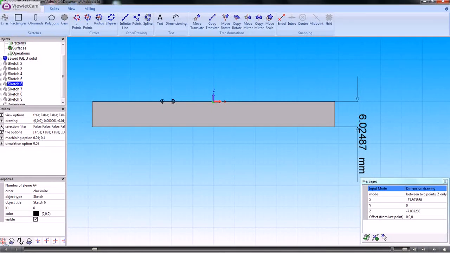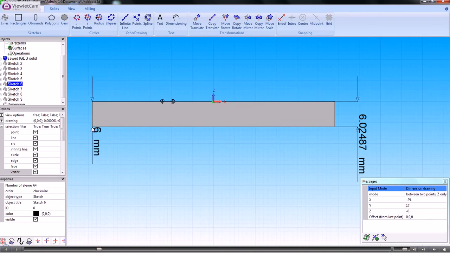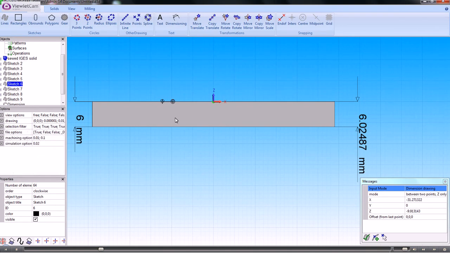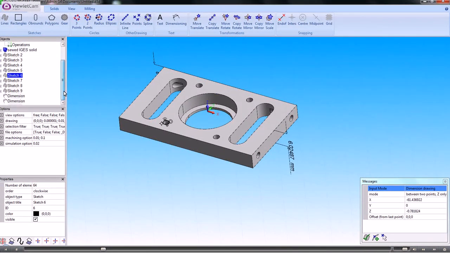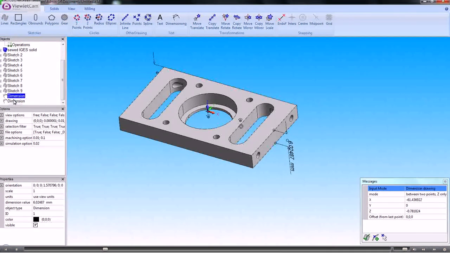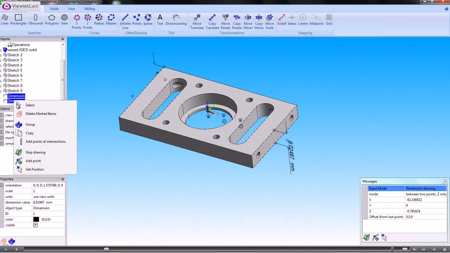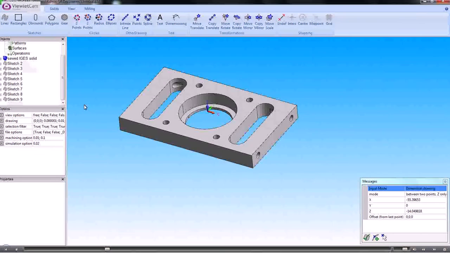If we want to have exact dimensioning then we can switch on the selection filters here, and then when we create a dimension it will lock onto the geometry. So we know the depth of the part. The dimensions are now objects in the tree. If we want to delete them we can simply highlight them, right click and say delete items.